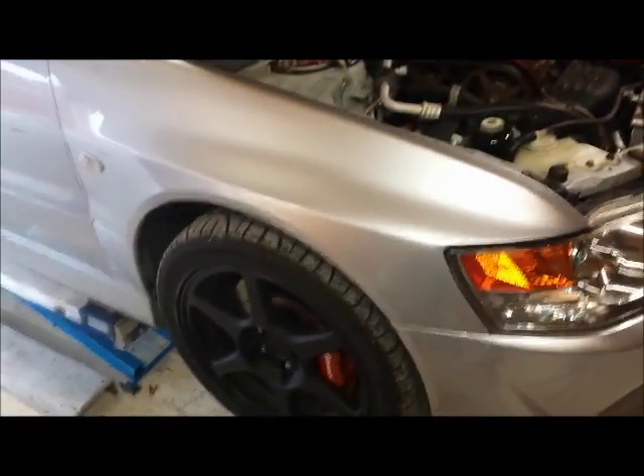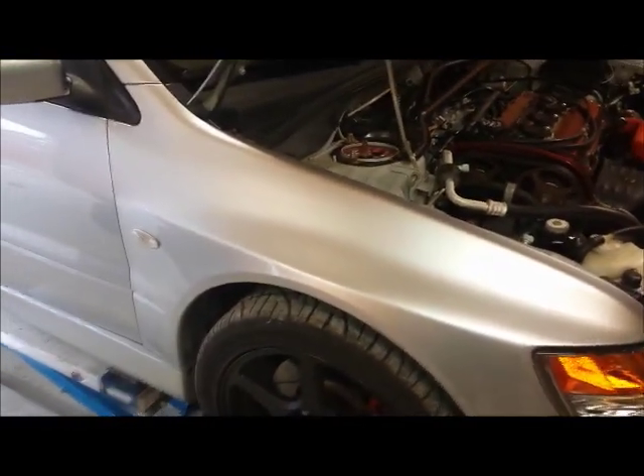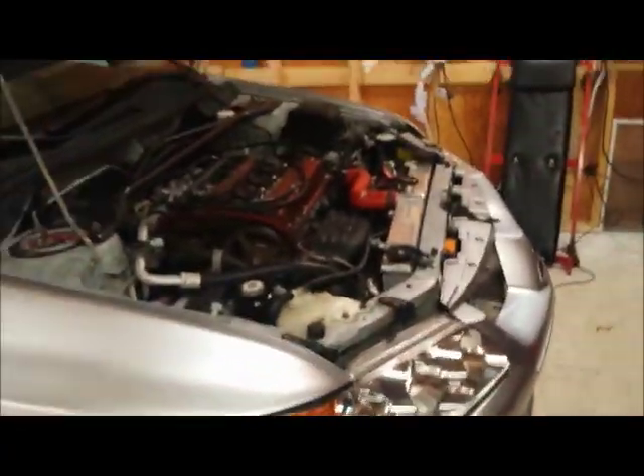This tutorial shows how to put a clutch in your Mitsubishi Evolution — it's the same for the Evo 8 and 9, and maybe some other models. First step, get the car up in the air on jack stands or a lift, just slightly off the ground. It's not technically the first step, but I like being at a comfortable height so I'm not bent way over hurting my back.